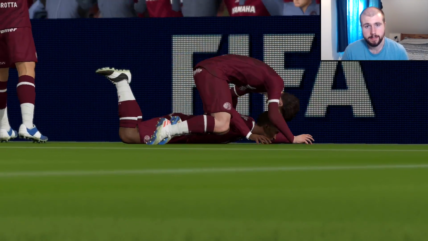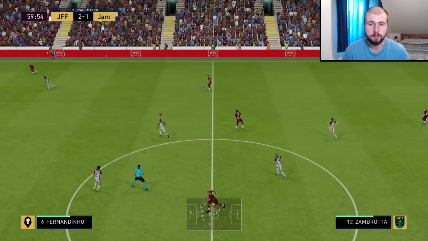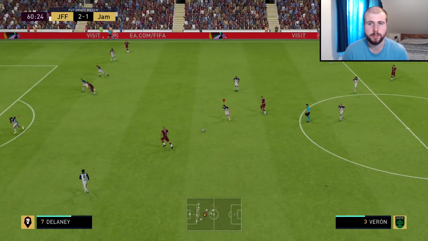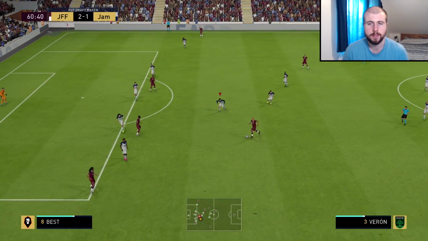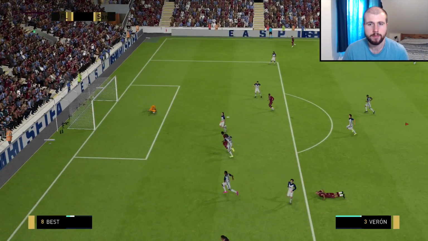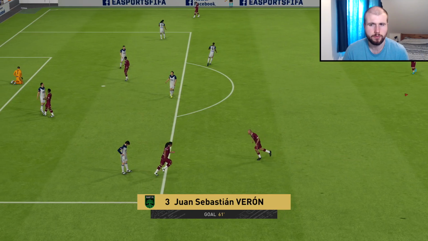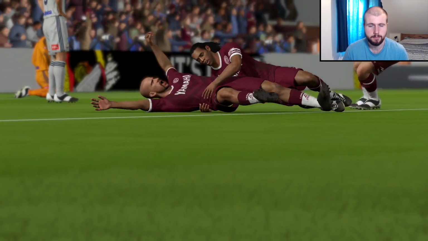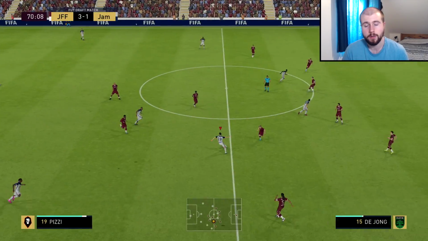Basically this was just a properly tough game, and fair play to the guy. He's running up the pitch here with his Zambrotta, plays into Veron, and this is a ridiculous goal with his weak foot. I'm sure he's right footed, so with his weak foot, just a ridiculous across-the-goalkeeper finish. And like I said, that's one of those goals.